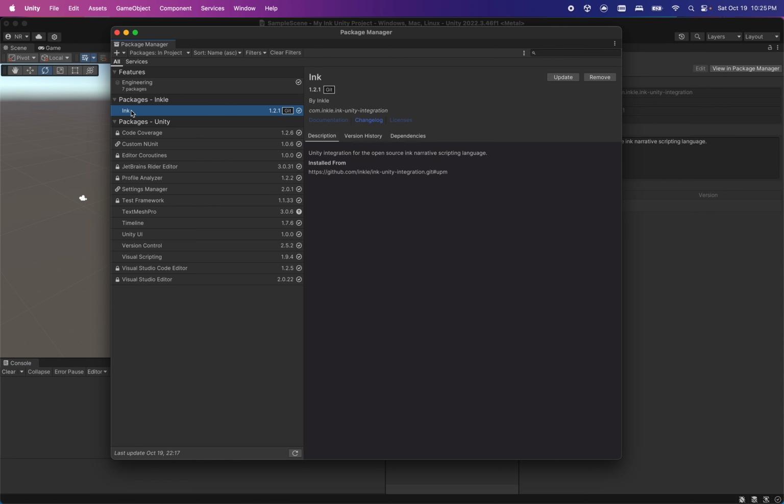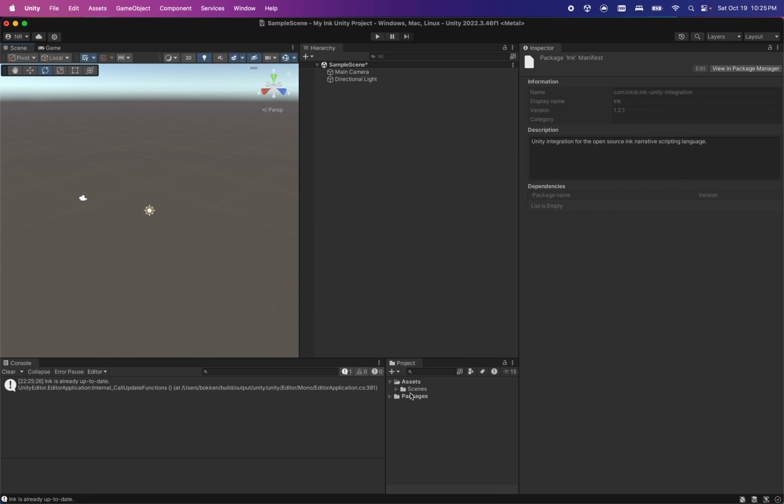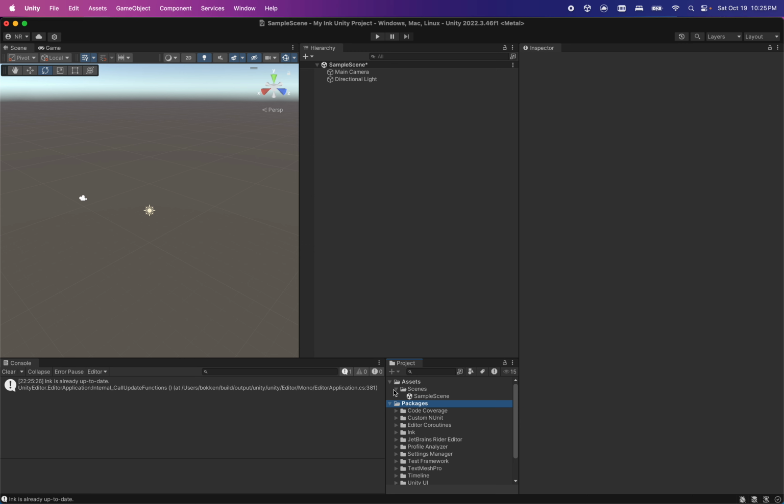One more time, from a Git URL. There it is. So I've now added that through this Git URL option, and by doing it that way, it's automatically brought into my project. We'll see it when I close this window. Oh no, we're not seeing it here. Why aren't we seeing it?